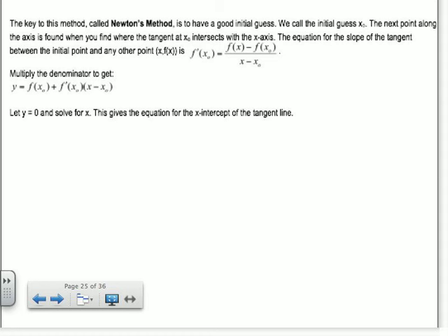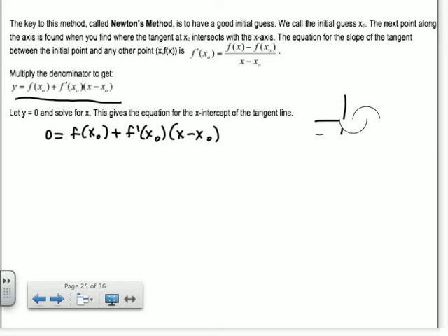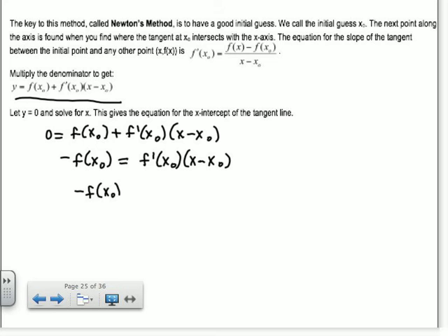So if we multiply our denominator over, you get this equation. It's the one I have right here. Okay, it says let Y equal zero and solve for X. So if I have zero equals F of X zero plus F prime of X zero, why did I let Y equal zero? That's the point we're trying to find. We're trying to find the root, right? We're trying to find the zero. So it's crossing the X axis, so Y would be zero in that case. All right, so if I solve for X, I'm going to subtract my F of X zero over and I'm going to divide by my F prime. So I get X of zero minus F of X of zero over F prime of X zero. So all of that involves your initial guess. That's going to be equal to X.